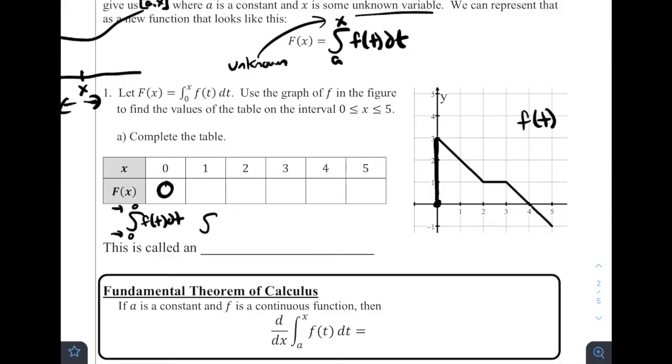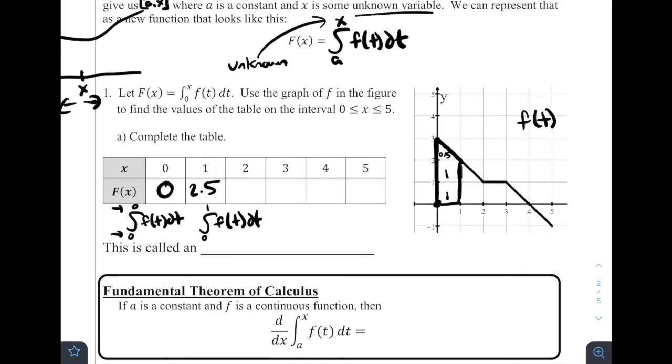Okay, well, what happens if we do the integral from 0 to 1 of f of t dt? Now, we visually recognize that means that we're finding the area between 0, which we've already got highlighted with this vertical line, up to x equals 1. And we're essentially finding the area of this shape, which we've got right here, and it looks like a trapezoid to me. We could either find the area of the trapezoid, or we can maybe count the boxes. But in this case, we've got 1, 2, and then 2.5 for the area of that trapezoid.